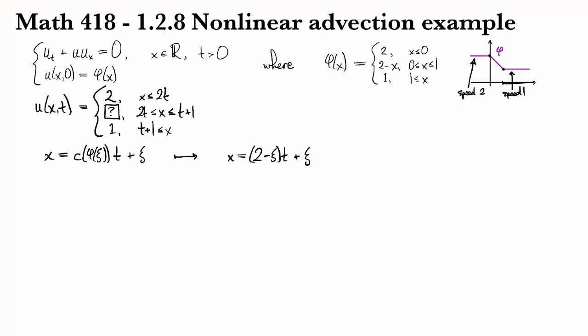Okay, so this tells us then that we're going to have curves given by x equals 2 minus ξ t plus ξ, because 2 minus ξ is our speed for curves emanating from this particular section over here. You should think of, if this formula is mysterious to you, this last one that I wrote down, just realize that this is good old y equals mx plus b, except we're in different notation where it's actually x is equal to mt plus b. And then the form of the line has slope, we're going to have speed of 2 minus ξ because that's what's giving us our speed on this section right here. And then we have the offset of ξ.